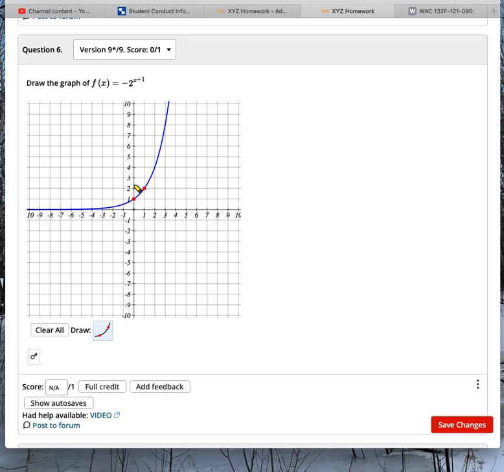And then I don't know that you can move these dots. They're editable. So this plus 1 means we're going to go left 1. So now I'm just going to take this thing and move both those dots left 1. So now I've done the 2 to the x plus 1. I just have to do the negative in front.